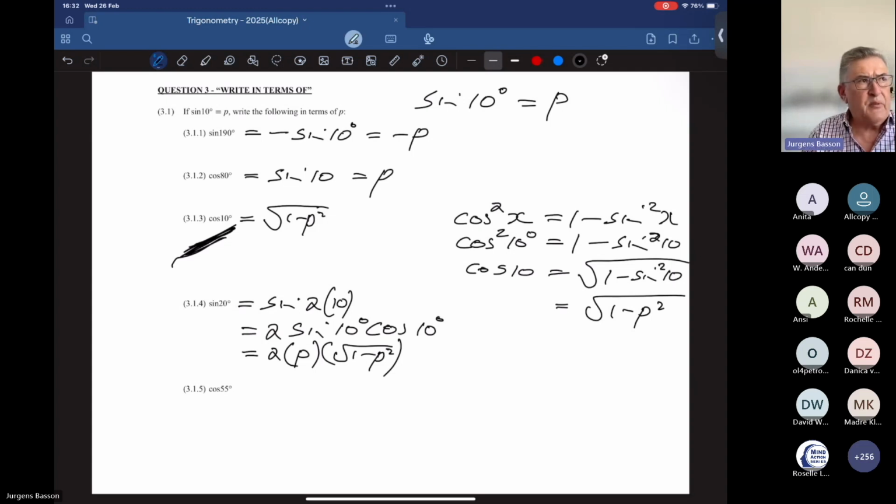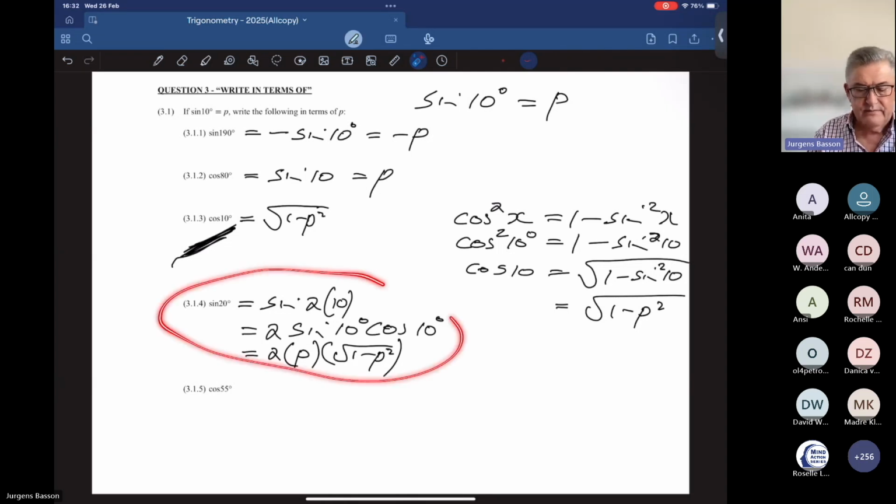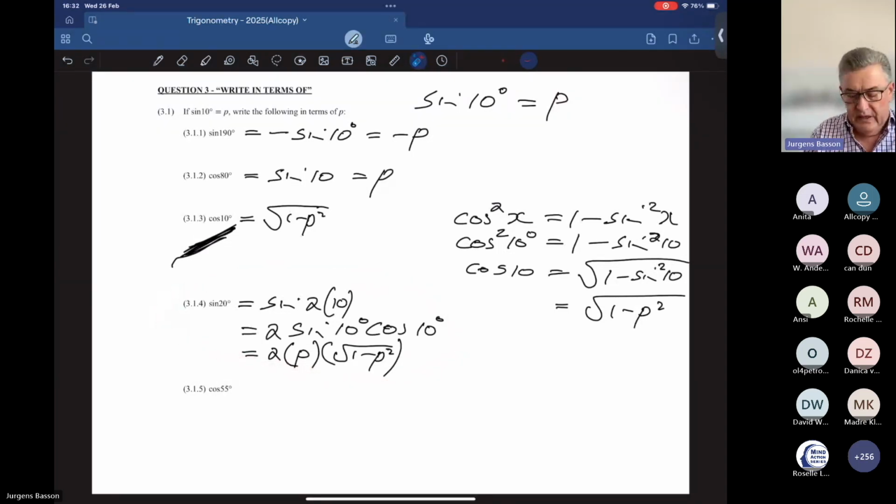But in an exam, they may ask only this one and not the one before. And then they must find the cos of 10, either using the square identity or a diagram. But then the question will most probably be way more marks than what I did now. But if you have cos 10 already, this question is much easier. But just keep that in mind.